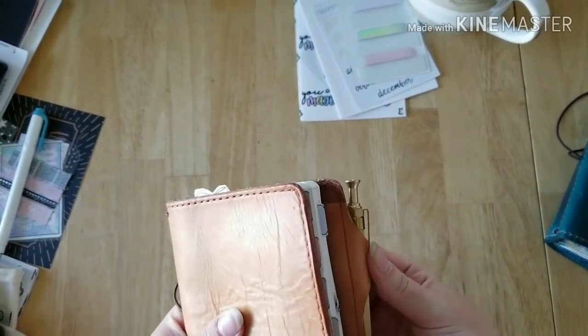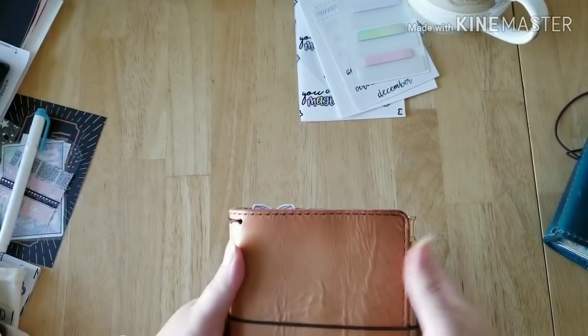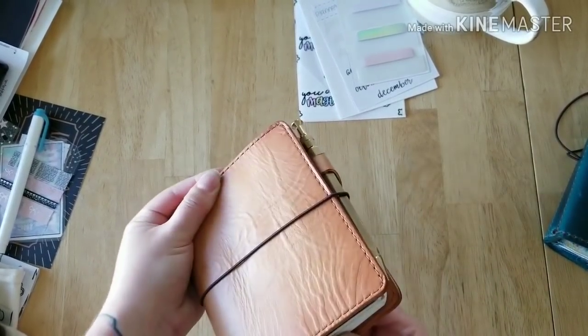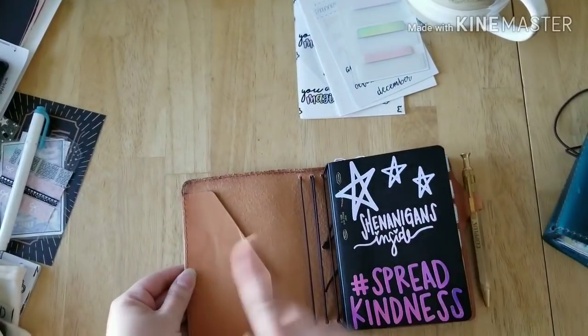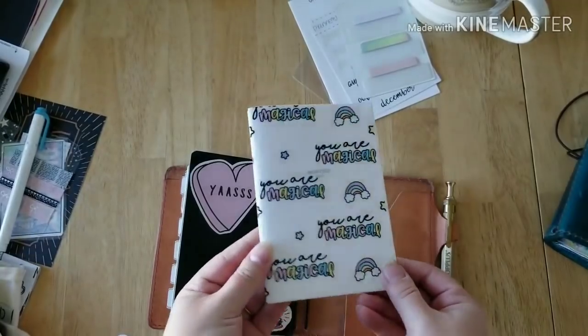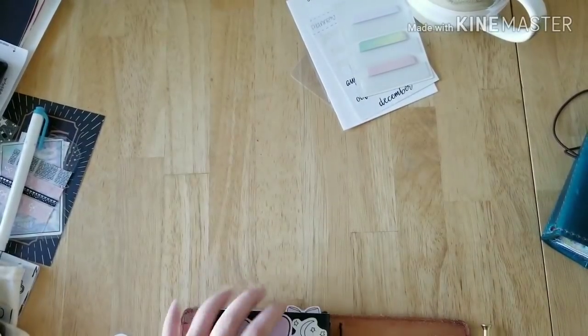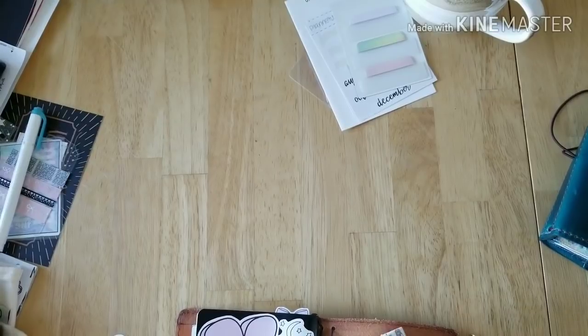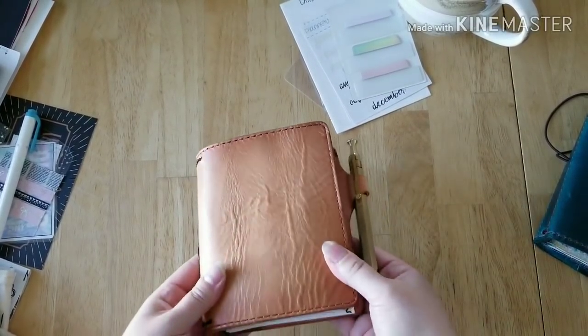This is my brass pen that I recently got, which I love with all my heart. This really makes me happy — it's so compact and perfect. I got the Secretarial pockets. I keep this with me. I can put it on one of the other elastics. I'm gonna do that off camera because this is my Bills insert and I don't want to show everyone our bills. We'll see how this goes because these elastics obviously are not made for this size of insert — I may just stick it in the pocket.